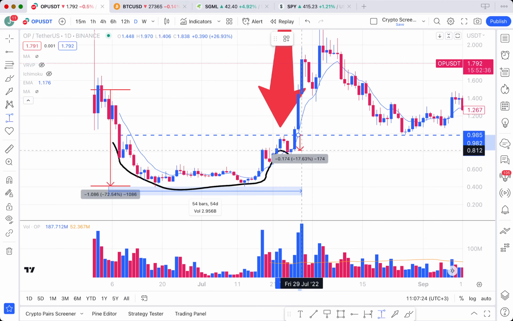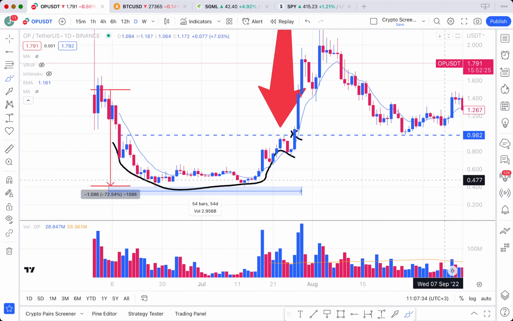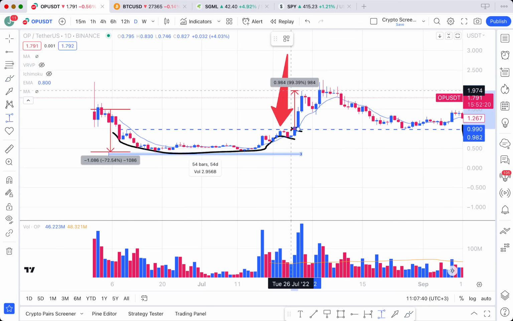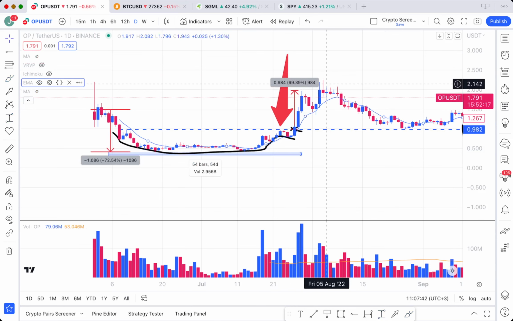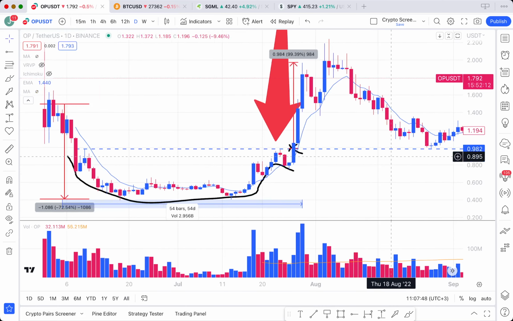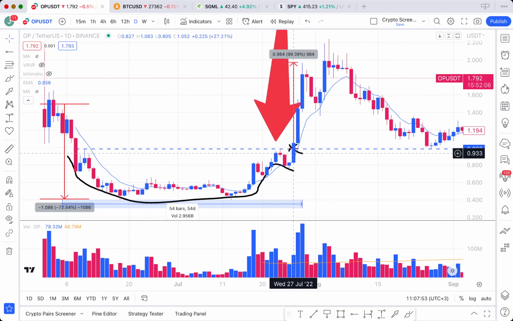But if we go to the hourly, we had less than 10% pivot over here. Now the breakout zone easy was over here, and you would have been able to crush this trade for at least 100%. Let's leave this continuation pattern for later, but around 100% only on this one trade on OP. Now we took it in our channel. This was a very lucrative trade back in the days. I remember it in July, right after we had a month or two of breaking down since May, Luna, Terra Luna, whatever. This was one of the biggest trades we had since all the shorting we had.